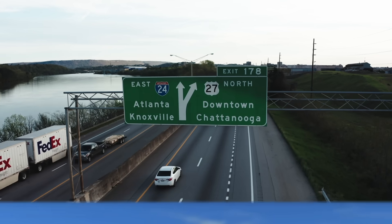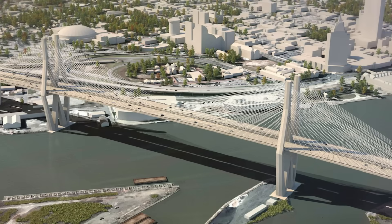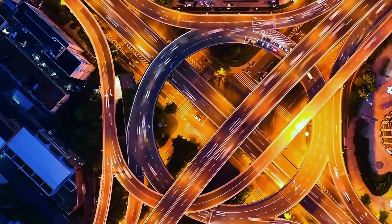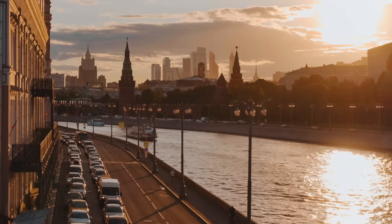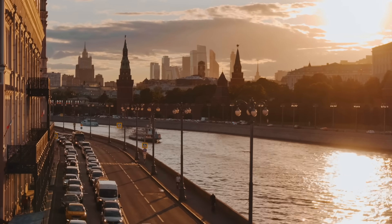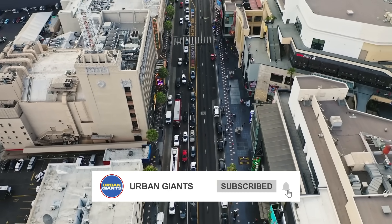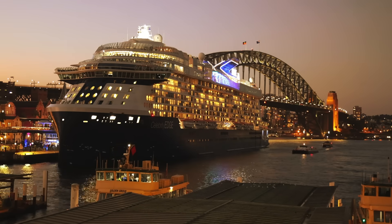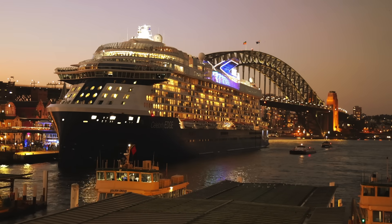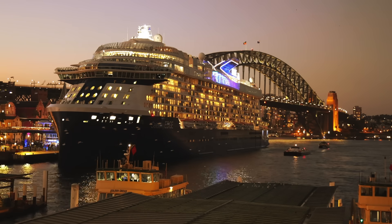Would you pay $2.50 to skip an hour-long traffic jam? Or should infrastructure like this be free, no matter the cost? The Mobile River Bridge might be a model for the future, or a warning about what it takes to build in America today. So what do you think — bold fix or billion-dollar overreach? Drop your thoughts below. And if you want more deep dives into megaprojects shaping our world, don't miss our videos on the Øresund Metro or the Fehmarn Belt Tunnel. The next chapter in global infrastructure starts here.